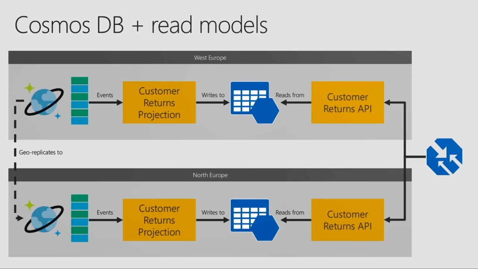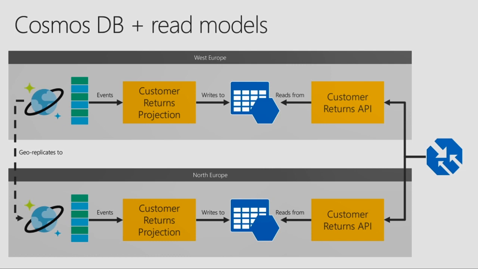The read model can use any technology you want, so it could be Cosmos DB. It could be table or blob storage. In this instance, what we're going to go through when we get to the demo is blob storage. We can delete and rebuild the read model at any time as well. So this is a major benefit of having the full audit trail.